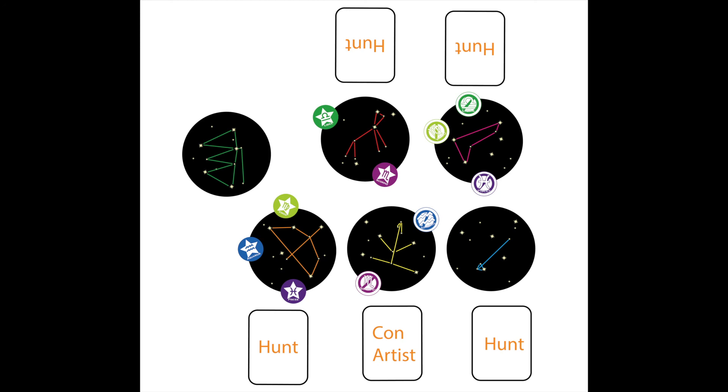The novelty of Con Artist lies in the player's interpretation and drawing of constellations. The game strikes a balance between abstract symbols and specific topics. One of my favorite aspects of the game is when the Con Artist completely misinterprets the head astronomer's constellation, draws a constellation related to this incorrect topic, and then convinces the entire group that their drawing is something else entirely that actually relates to the real topic.